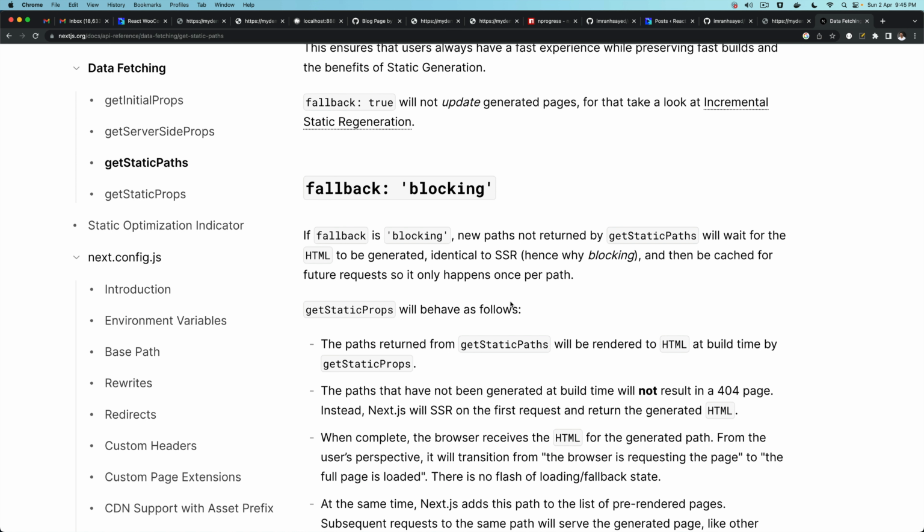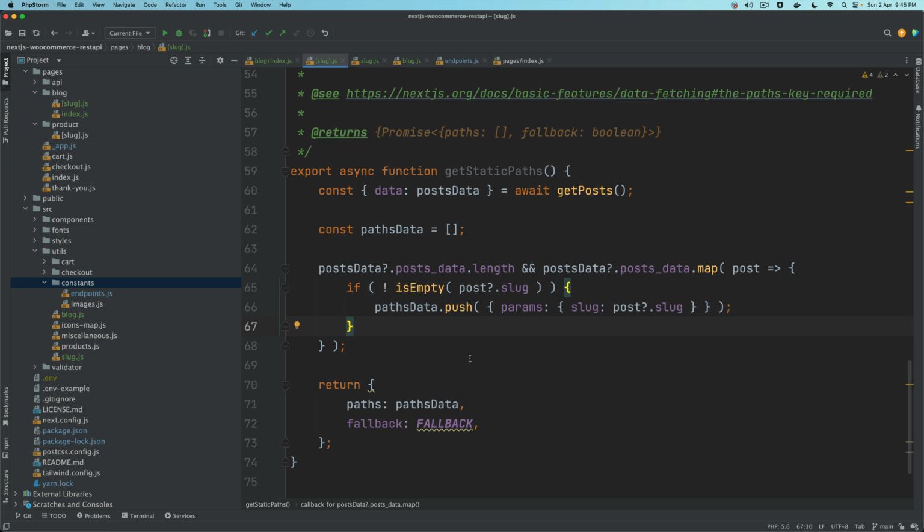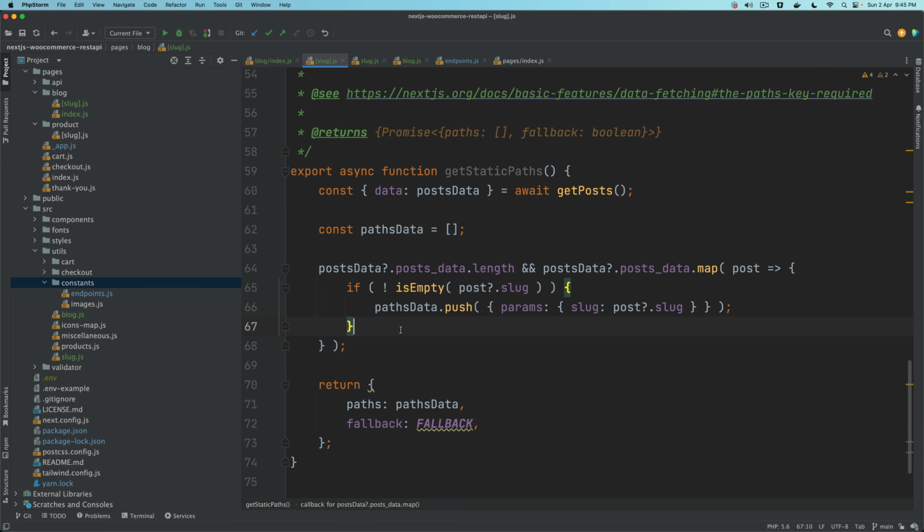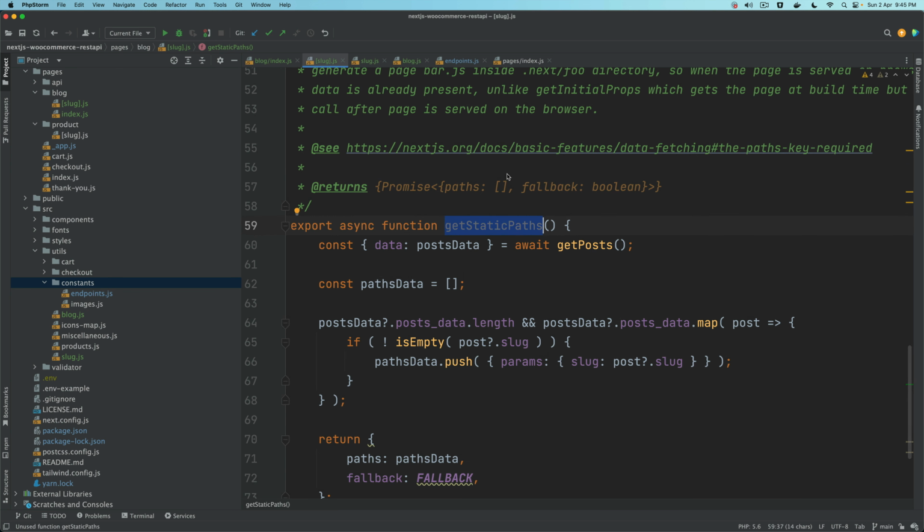To sum it all up, we are setting the getStaticPaths return object's fallback value to blocking so that a new path which is not returned by getStaticPaths is handled.